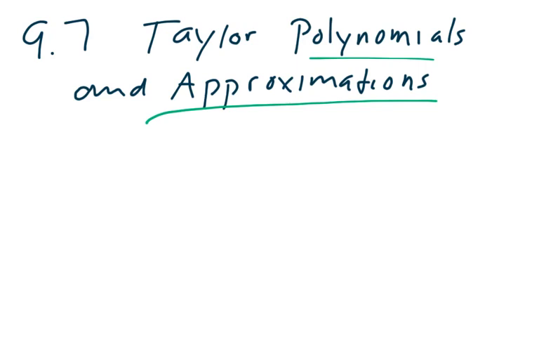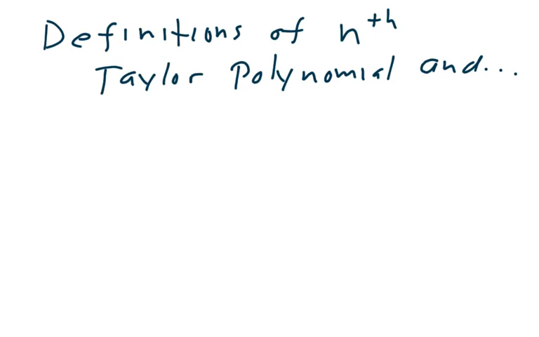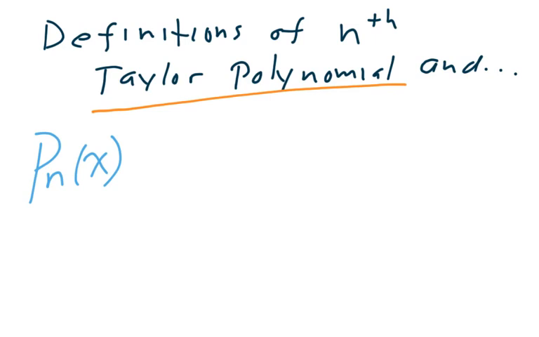Recall that we had talked about these concepts before with our calculator exercise at the beginning of this chapter. So we are doing approximations, and our first approximation is called the Taylor polynomial. And the formula for that, I'm just going to give you the formula. We'll talk about explanations later. The formula says the nth Taylor polynomial, right? So P sub n, that n means it's the nth degree polynomial.